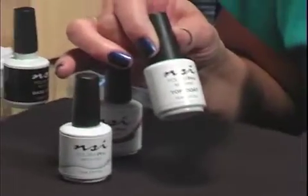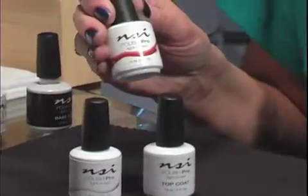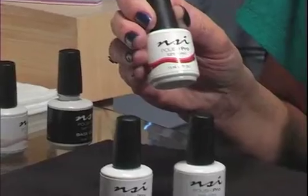Now, just to give you an idea, each one of these bottles is 15 ml or half an ounce. The base coat will give you about 40 clients, that would be 40 full services. Top coat, same thing, 40 full services. Now, because you're using 2 coats of your color, you'll get 20 services per bottle. Okay?